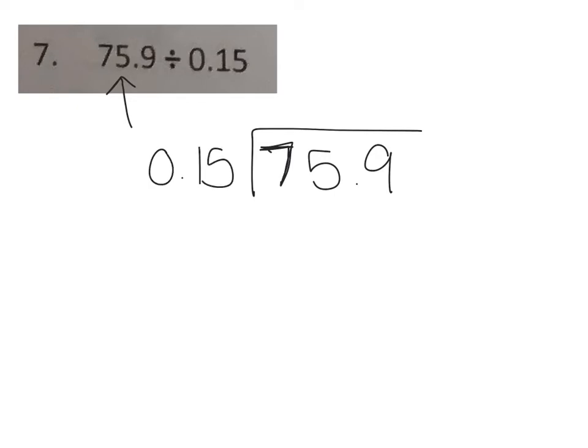So for this one, we need to slide, baby, slide, because we have a decimal in the divisor. So we're going to slide the decimal twice back because there's two places behind the decimal in the divisor. We're going to do the same thing here. We're going to slide it back twice. Because there's not a number here, we need to add a 0, and then our decimal will be here. I always like to rewrite it just to kind of clean it up.